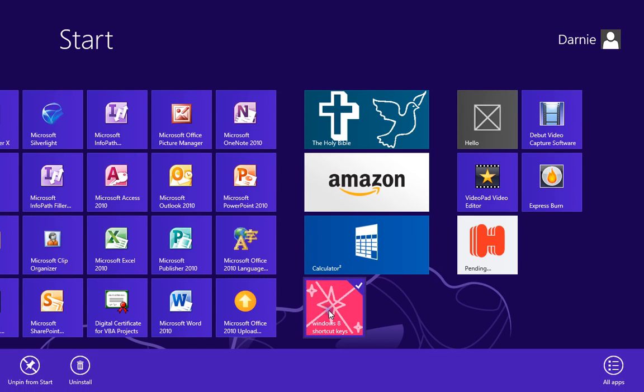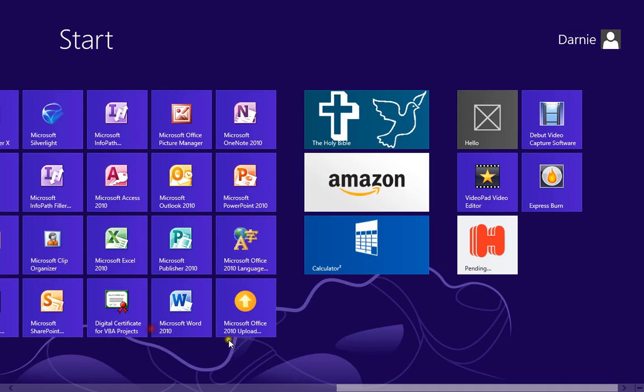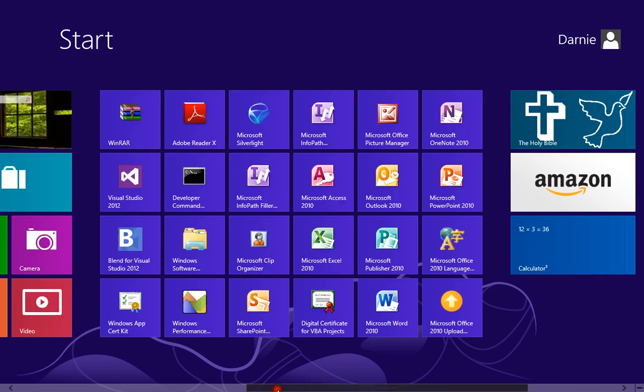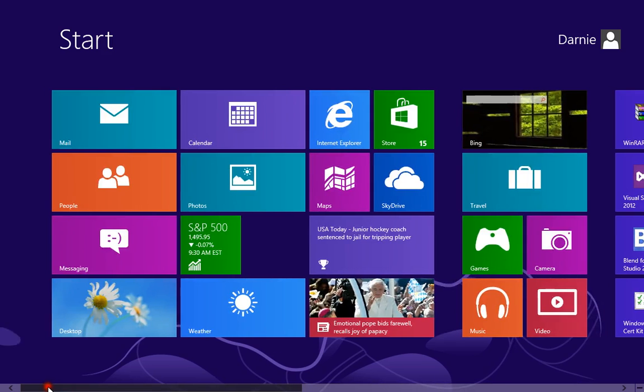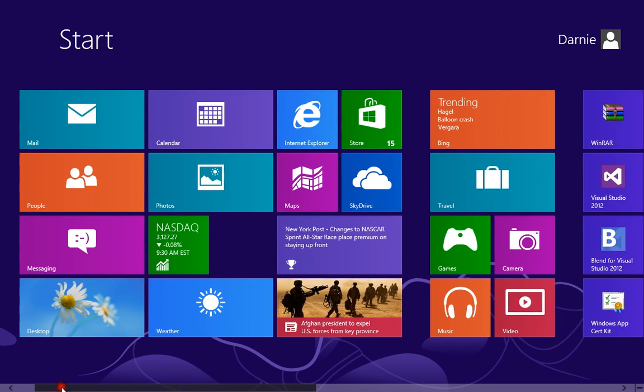So if I want to uninstall it, just right click and you have the uninstall button on your app bar. Just click on the uninstall button and it will ask whether you want to uninstall it, and just give yes. All the programs or whatever content is related to that particular application will be removed. So installing and uninstalling an application is much faster and easier when compared to the previous version of Windows.